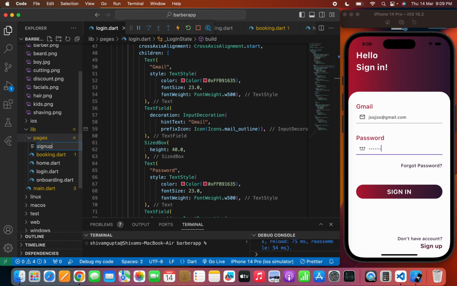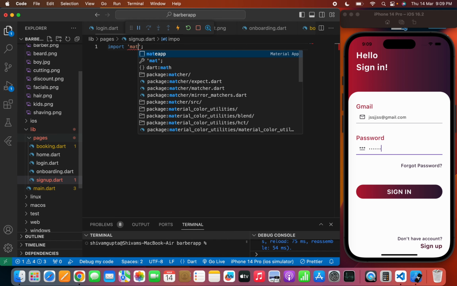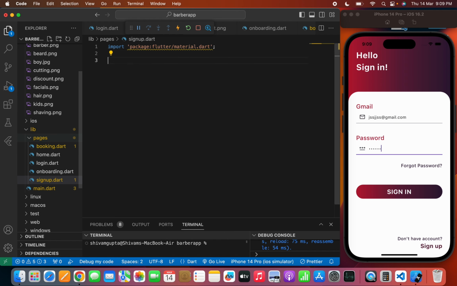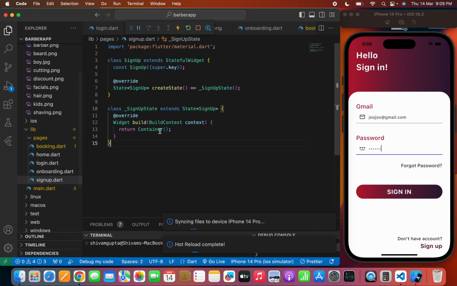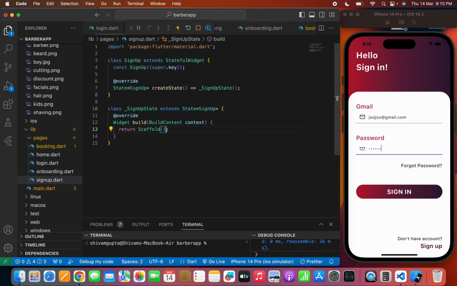So now let's move on and create the UI of our sign up page. I will write sign up dot dart and again import material, and a stateful widget named SignUp. Now here, scaffold. I won't write this complete code because our sign up page will almost look like this page.